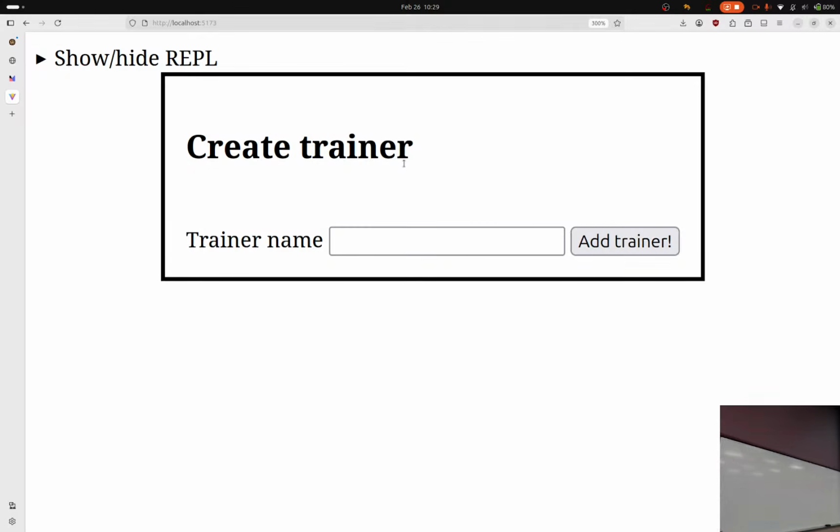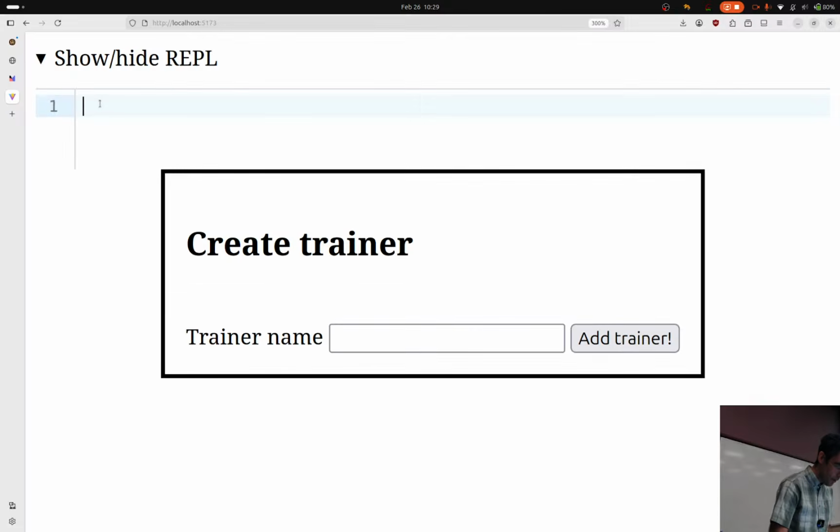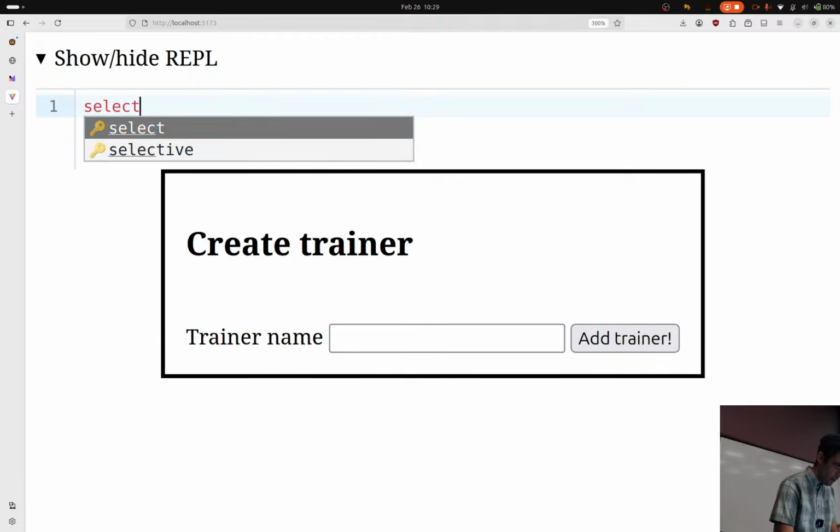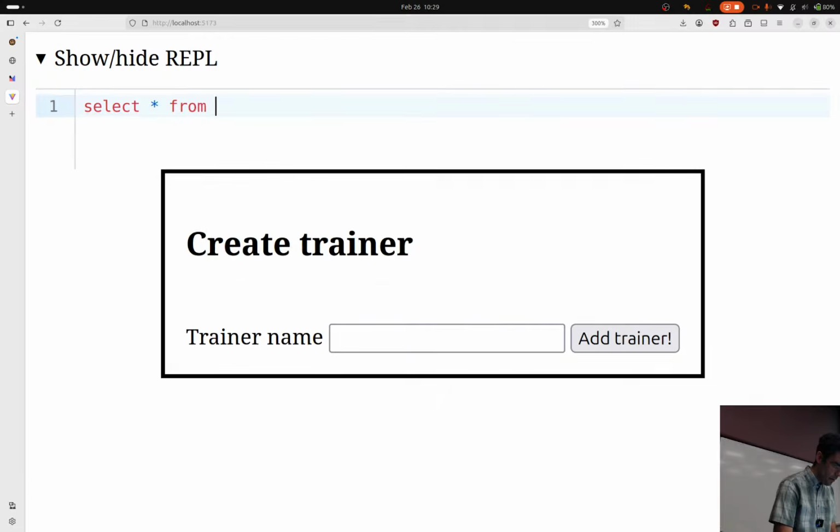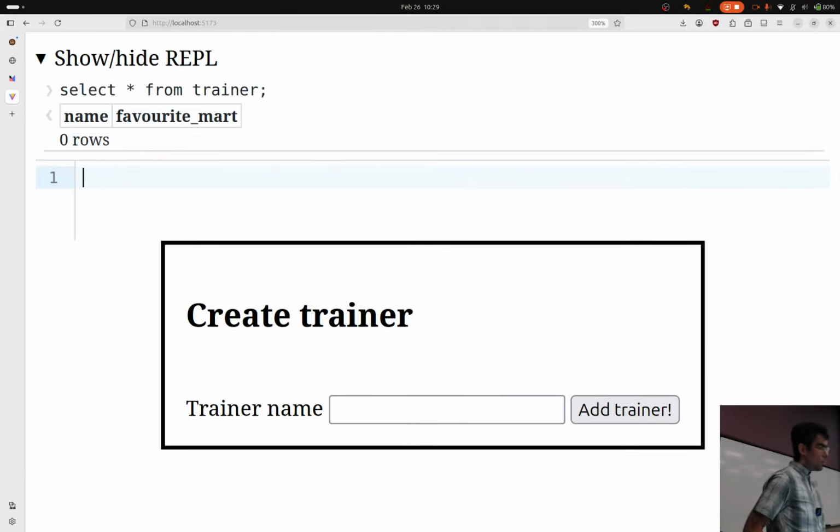When I'm loading this app up right now, the state that we're in is we're trying to ask if there are trainers in the database before we actually get a page to add Pokemon to the trainer. So if I say select star from trainer here, there should be no trainers.